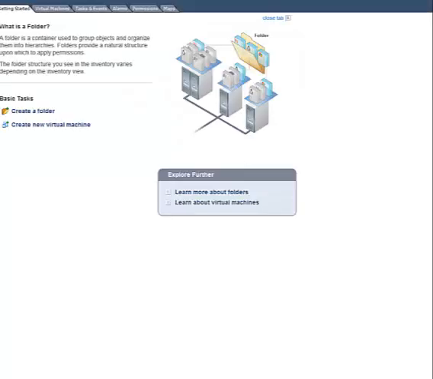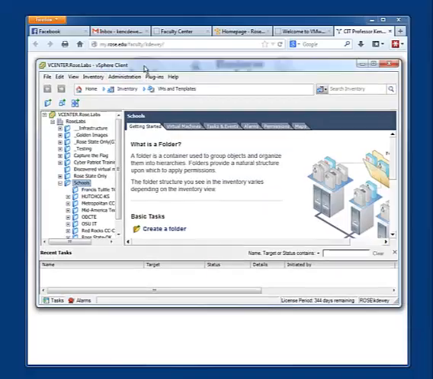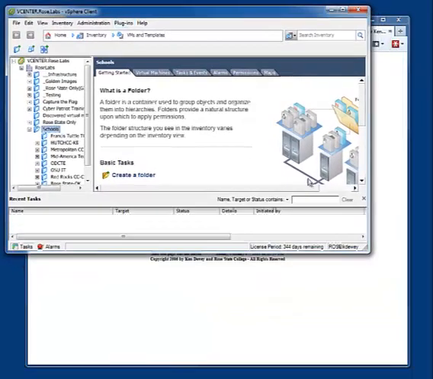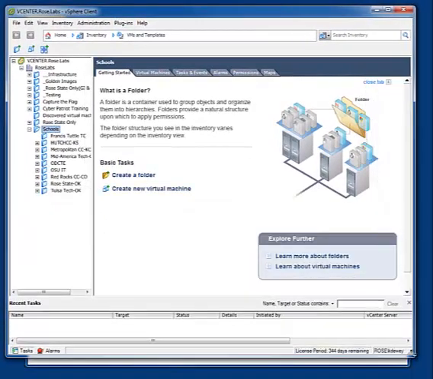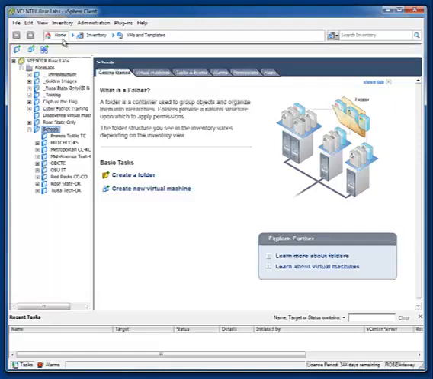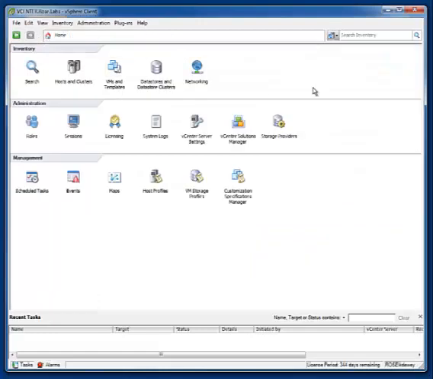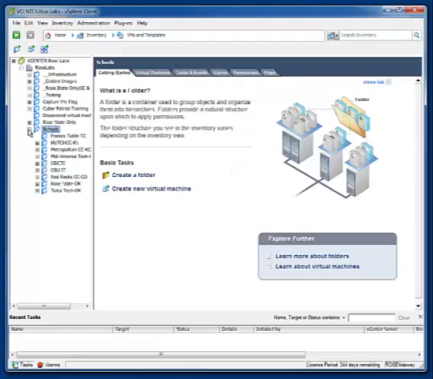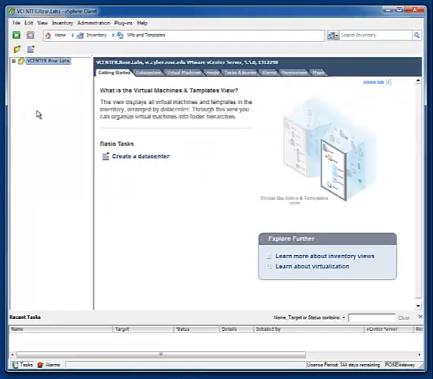Now let me shrink this window down, because I'm trying to make it so it's not a huge recording. When you first connect, you're going to see this. Yours will have a little bit less than mine, with a few icons up here. You're only interested in one icon, called VMs and Templates. Click on VMs and Templates and it will look like this. I have more access than you, so I'll have more items here, but yours will be close.